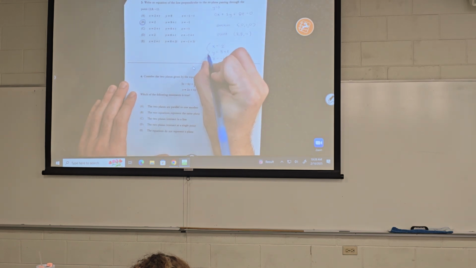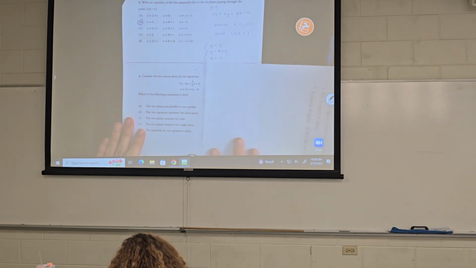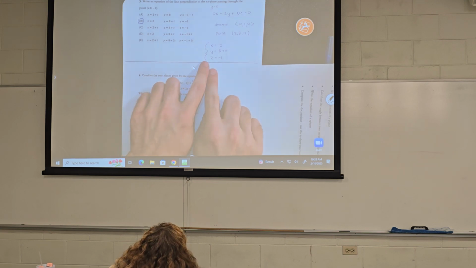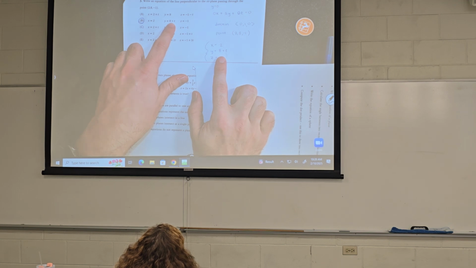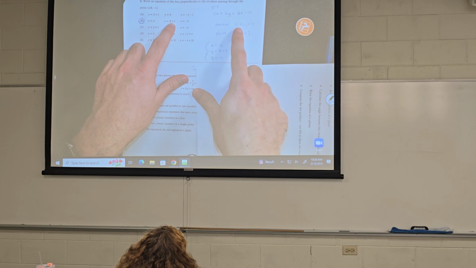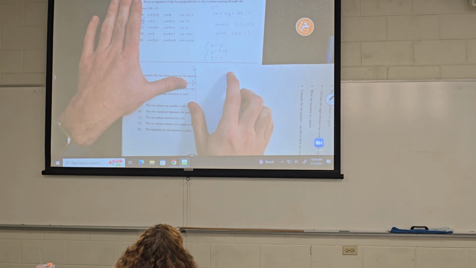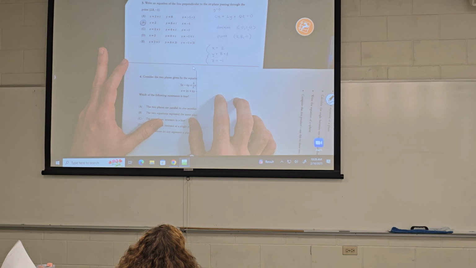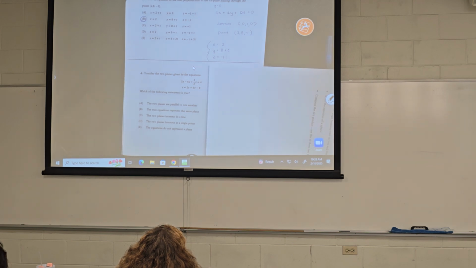For multiple choice, this is super important. I get B exactly here, but what if choice B said something like 8 minus 7z? Well, that's still the direction vector (0, -7, 0). That is still parallel to my direction vector. It still would have been an acceptable answer. Please ask questions there. Got a question? 'Cause I don't know what question to ask.